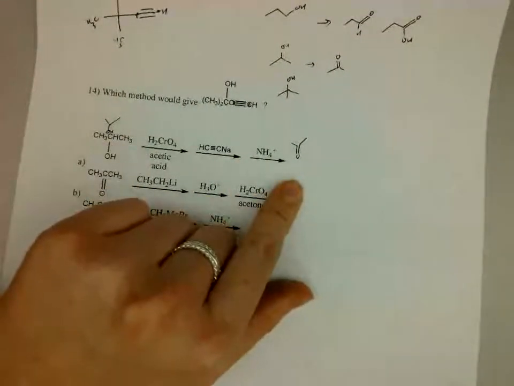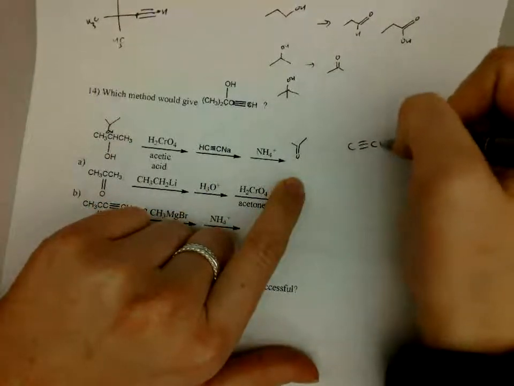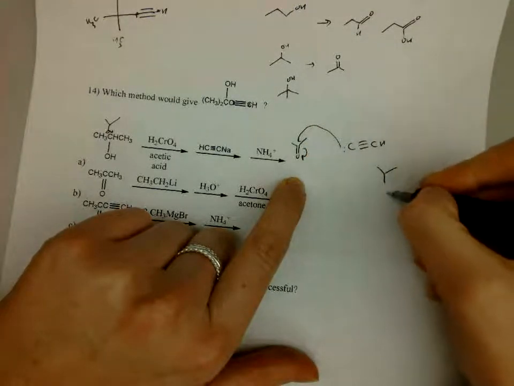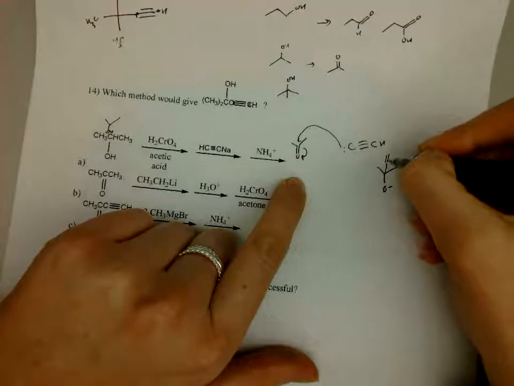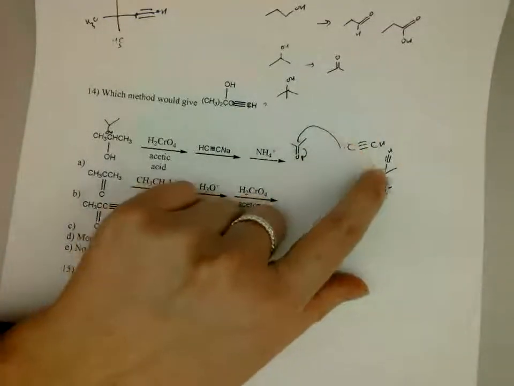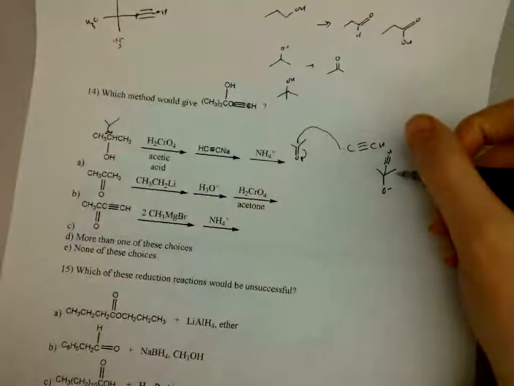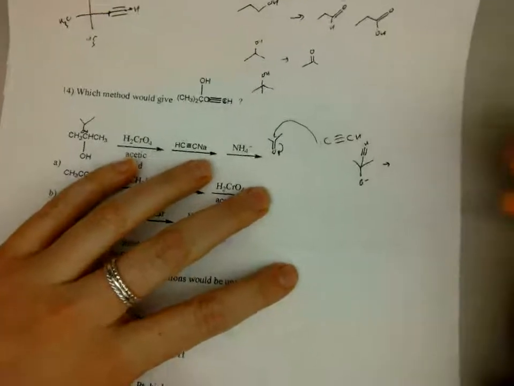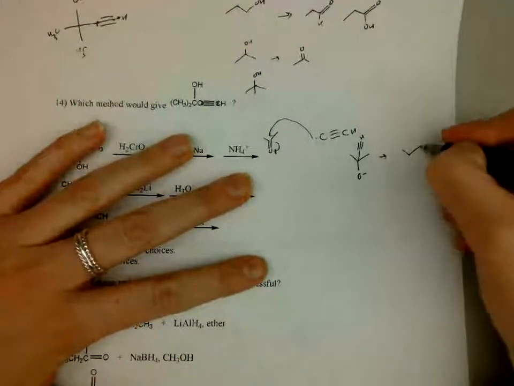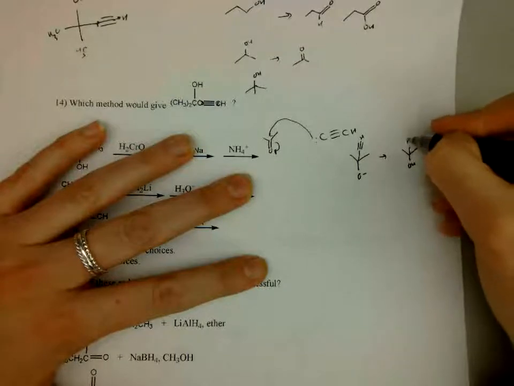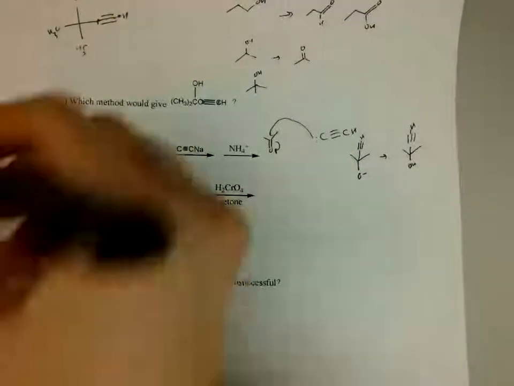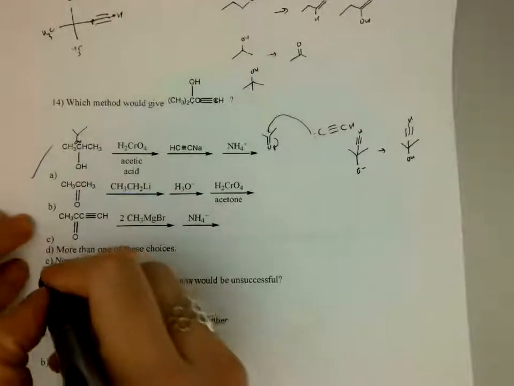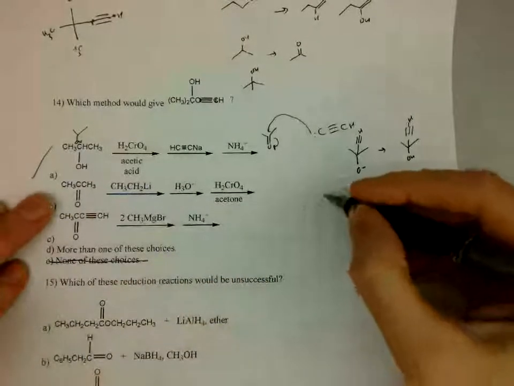So secondary will go to a ketone, and then we have this as our nucleophile. It will attack and kick up. This is looking promising, actually. O minus, and then the carbon-carbon triple bond right there where it added. There's not a good leaving group, so there's nothing that would come back down. So we would finish off by adding acid. So this actually could be one of our answers. I don't know if there's multiple, but at least that is looking good. So none of these choices we can go ahead and get rid of.